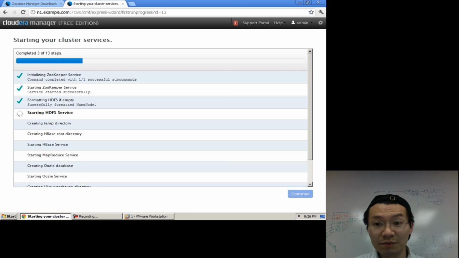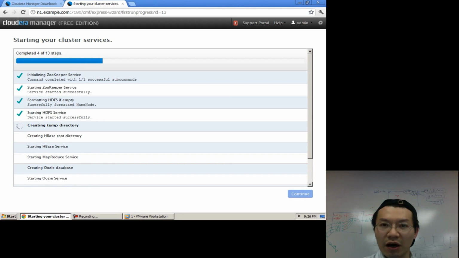So this is not meant to be a review of Cloudera Manager, nor do I promote it or work for Cloudera or anything like that. It's just another way to get Hadoop started, and certainly a lot easier than editing a bunch of text files and manually creating startup scripts or making sure you check config them, etc. Right? So there you go.